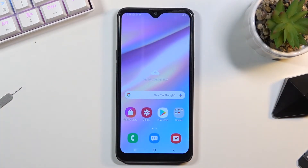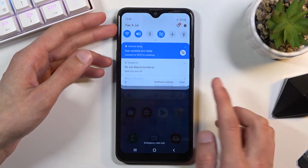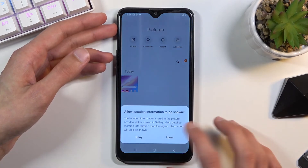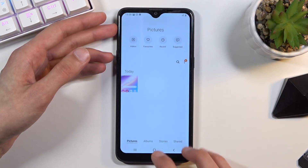There we go. Once you press it, it should normally give us a pop-up, but it looks like it doesn't do that anymore. From here we can either find a notification right over here, and the screenshot itself can be found in our gallery application — and you can see it right over here.